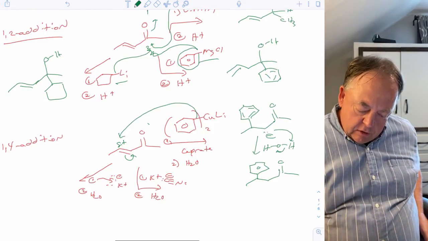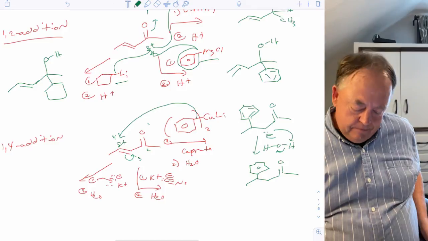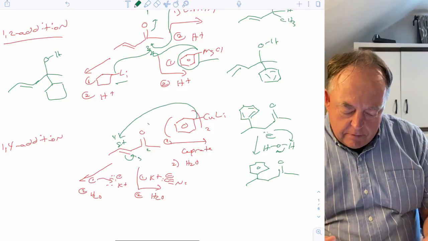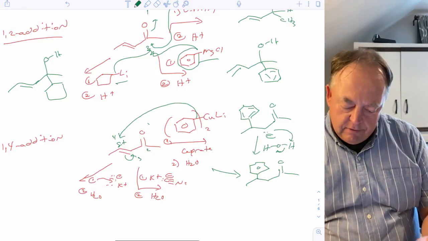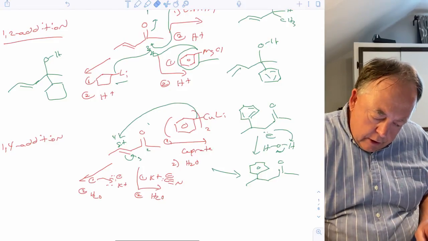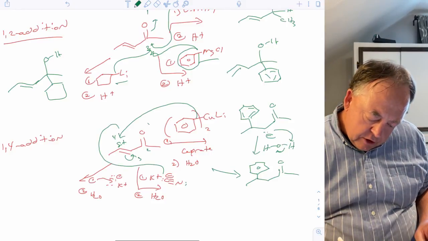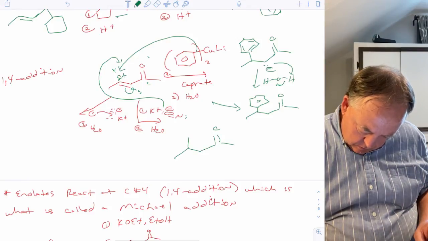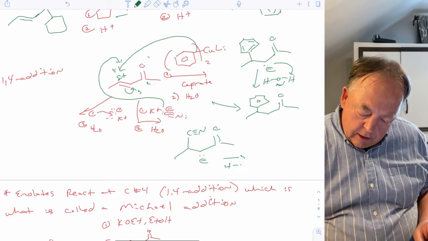With respect to the oxygen, 1, 2, 3, 4, so you reacted at the 4th position or the beta position. Predicting these products is easy. Take whatever the nucleophile is, stick it on the beta carbon, and basically erase the carbon-carbon double bond, and you've got the product, right? Cyanide, CN minus, relative to a Grignard reagent or an organolithium reagent, is a weak nucleophile, so it would tend to do 1,4 addition as well. Again, initially you would have a negative there, and then that would pick up a proton from the solvent.